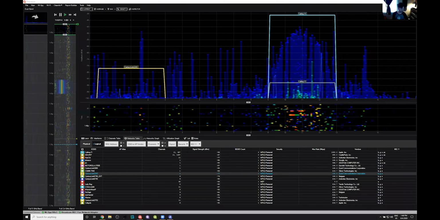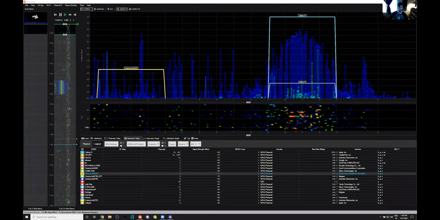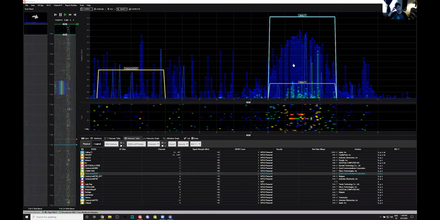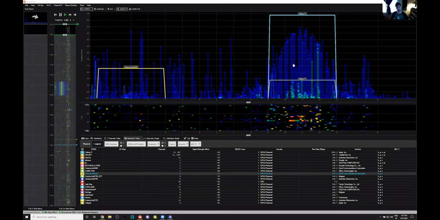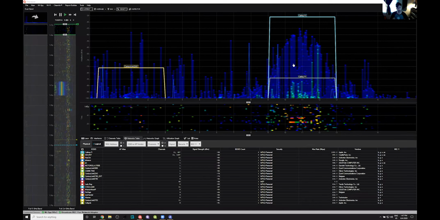But I don't use Sonos. I know that's kind of a wireless technology that's common. I see a lot of Zigbee as well, and Crestron equipment and things like that. And of course, Channelizer displays that stuff quite nicely, just because they all talk on the same 2.4 gigahertz band.